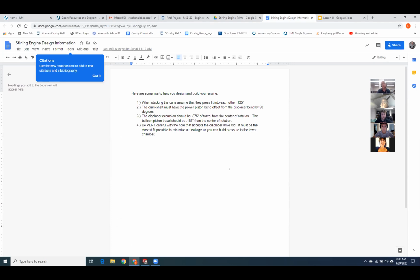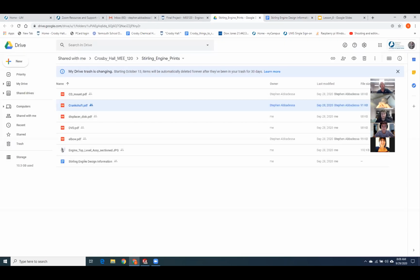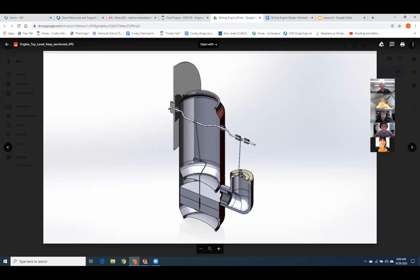Okay, item 4, really, really important, folks. So when you do your Stirling engines, you're trying to have a gas-tight seal right here. So if you come in with a pocket knife and you just slam a hole through that bottom can, it's going to let all the air out. There's going to be no seal to cause expansion and contraction and raise the pressure in this chamber. So in your baggie, I've included a little push pin that's undersized. And then what you'll probably want to do is put the push pin through here and then take the piece of displacer wire and just push it through ever so carefully so that you get a hole that's exactly sized to the displacer rod or the music wire.